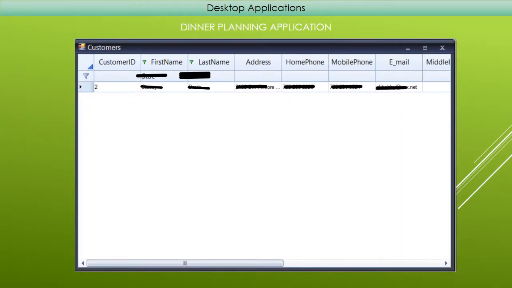This is a desktop application with Access Database. Due to Access Database limitation, we decided to use the ADO.NET and not any other third-party library for binding and working with the data. This image showcases the customer list filtered by first name and last name. Customer's entity stored data about the people who had scheduled a dinner and went to the restaurant for a dinner.